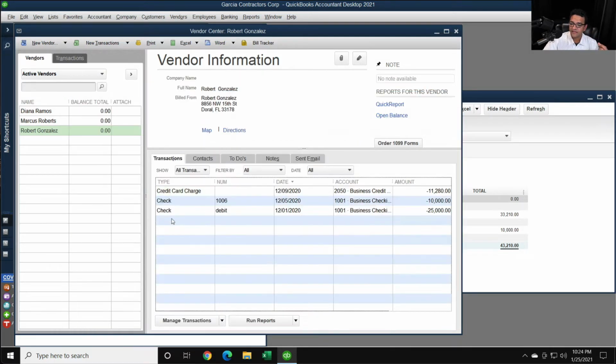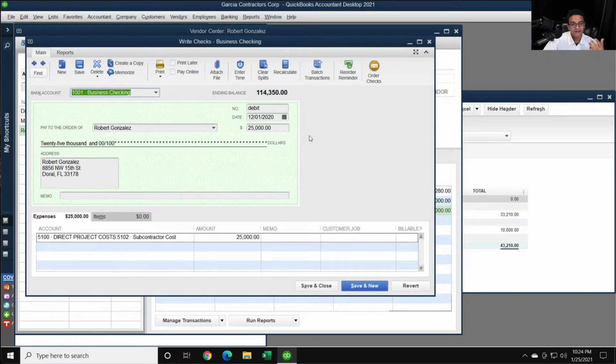And also, what's interesting, payments with a debit card are also excluded. So if you put the word debit there, that's going to be excluded. So there's a couple of things. If you put debit, if you put DBT, if you put Visa, if you put MC, if you put M card, if you put any of these codes telling QuickBooks that this is not a check or a direct money transfer but is being paid with a card of some sort, QuickBooks is going to exclude them.